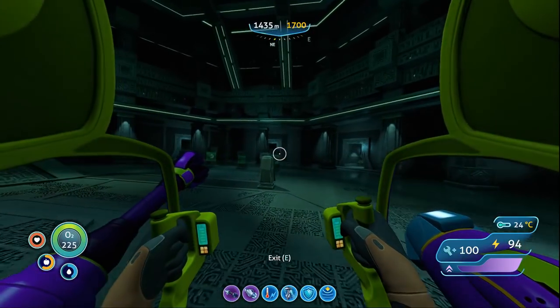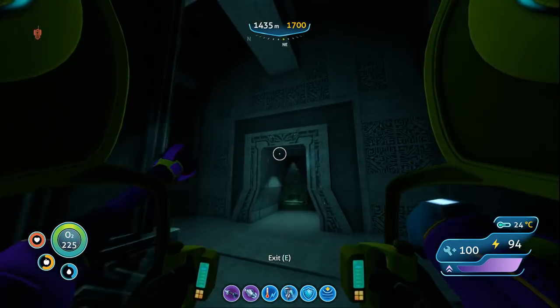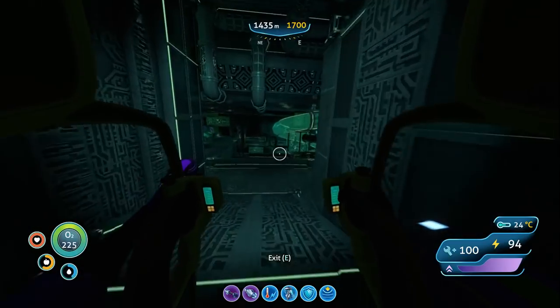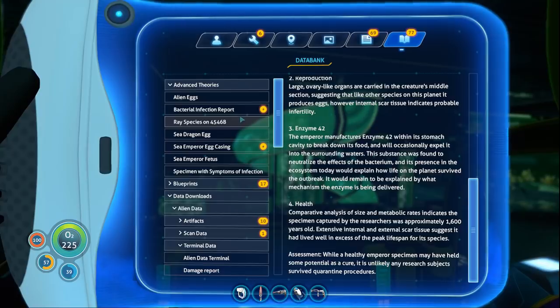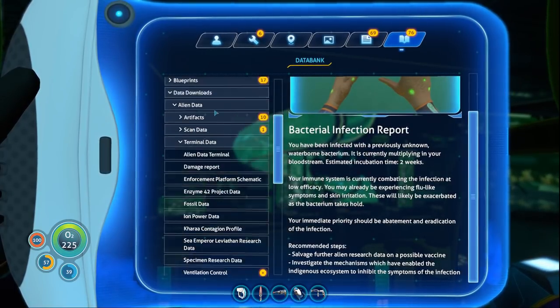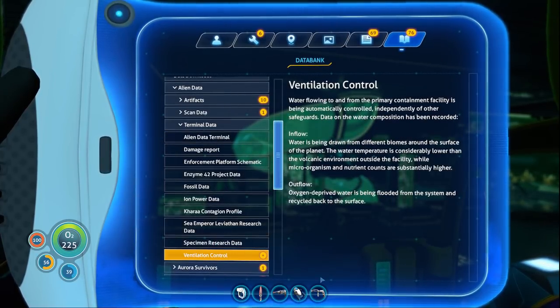That's the gate that requires the blue tablet. I'll be right there in a second. That's a warp gate. That's a warp gate. This was the only other interesting sort of room, which contained another data download, which I think was... wasn't that alien data terminal. I don't think it was that one. Ventilation control. Yes, I didn't actually read it because I was running around worried about food.